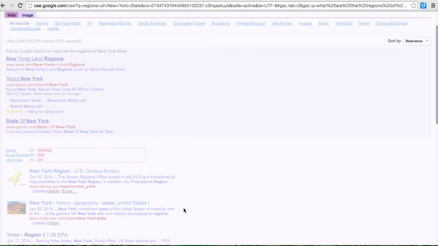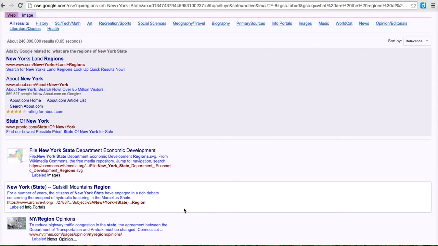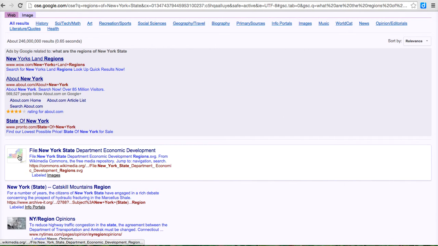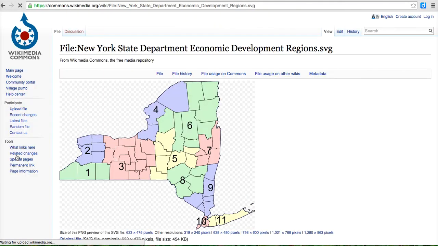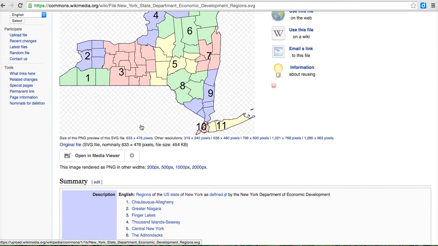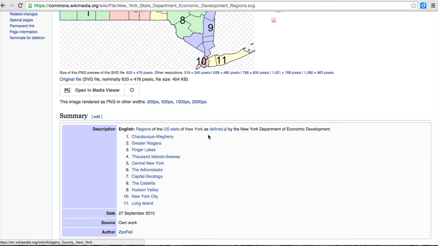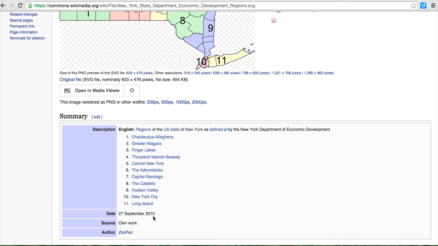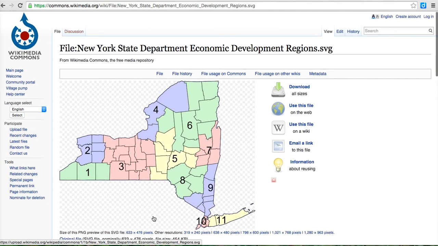I'm going to check the second page here just on a whim to see if we can find anything we want. Now, New York State Department of Economic Development, and I'm seeing a color-coded map, which is just what we like to see. And here we have a description of the different regions as defined by the New York Department of Economic Development. I think this is interesting, although it's 2010, so it's five significant years ago. However, I think this will be an interesting basis of comparison to put with our others.